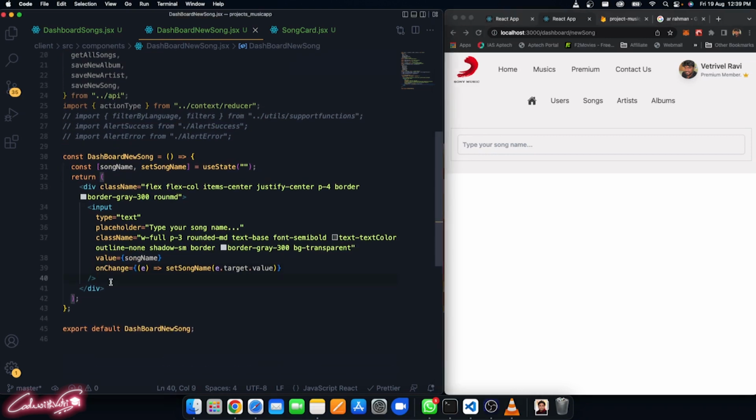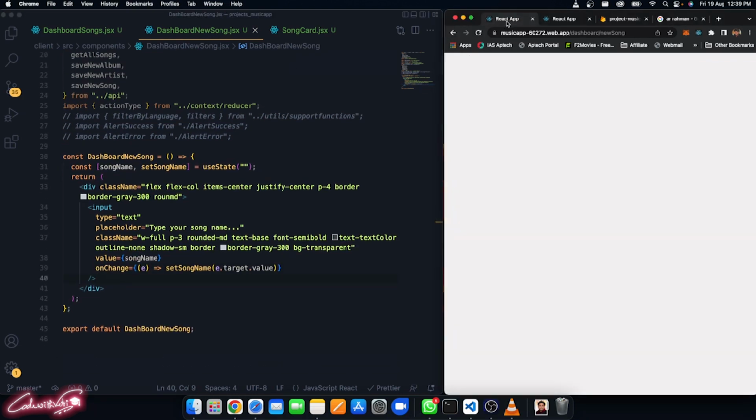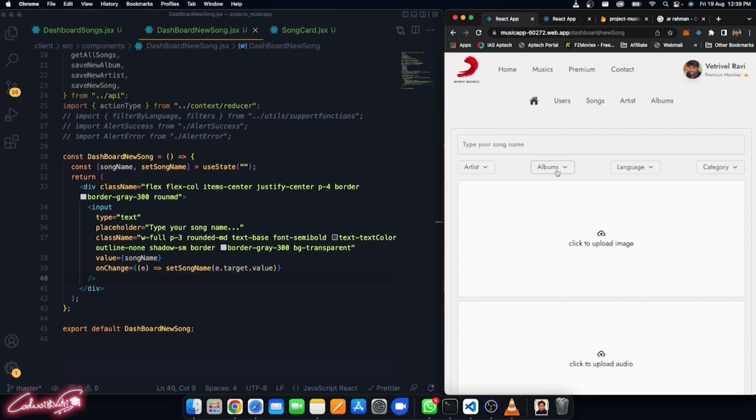So next we need to bring these filter buttons. To create these filter buttons, actually everything is the same. You can see it's displaying the artist name, the album name, the language, and the category.